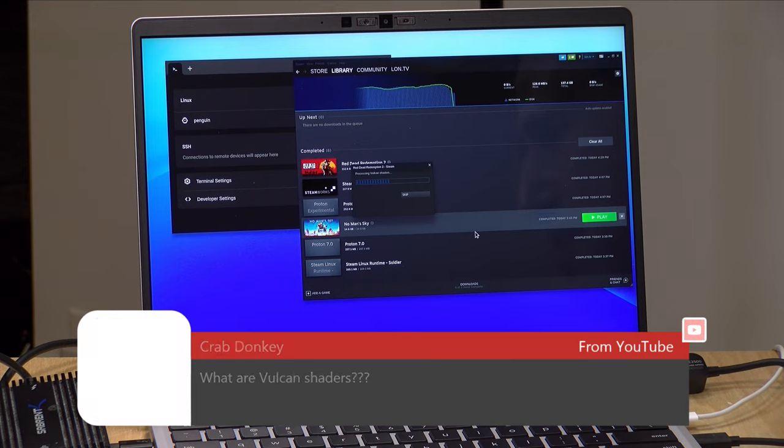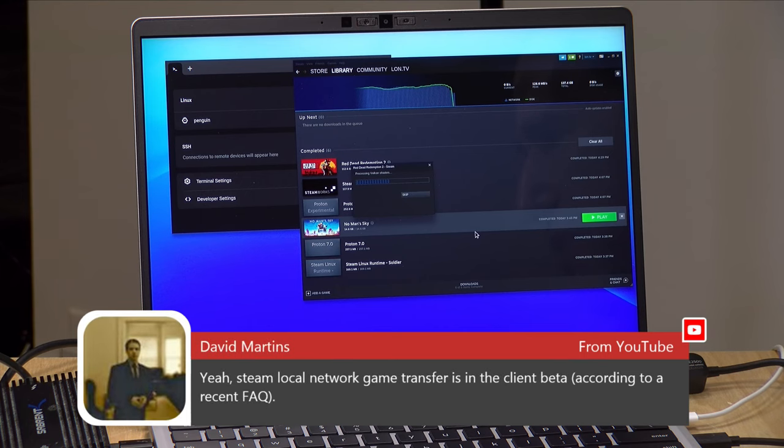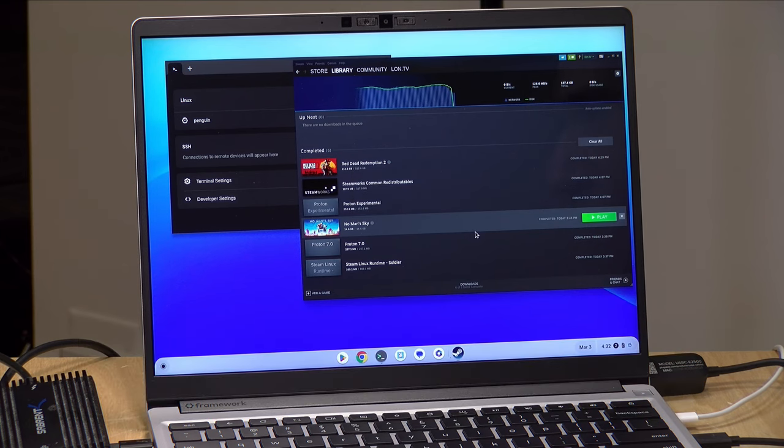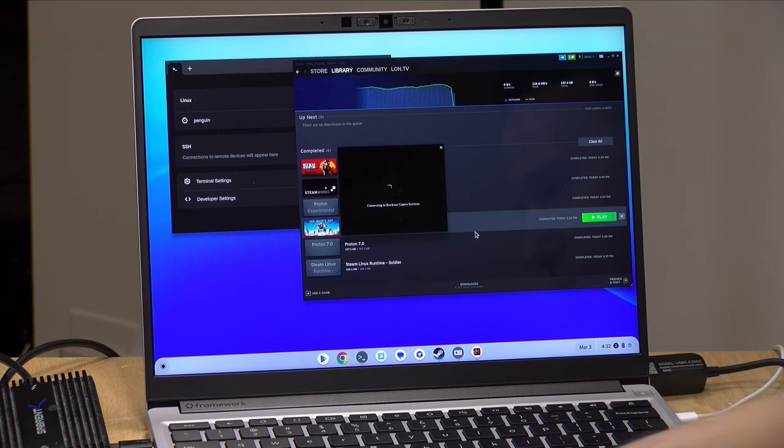Okay, so in the new Steam client beta, it'll do local network first. That makes a lot of sense. This does not have biometric login. So that's one thing it does not have. And I gotta make a note of that in my notes here. No biometric login. All right, here we go.